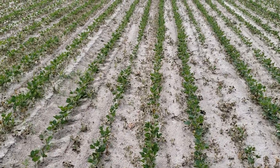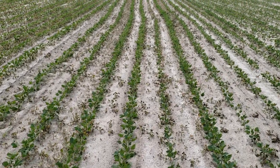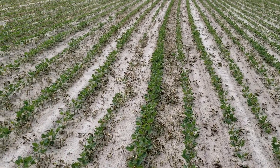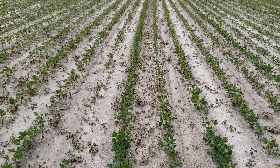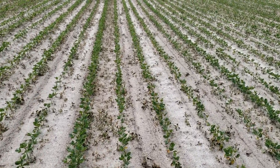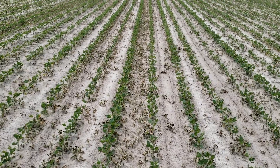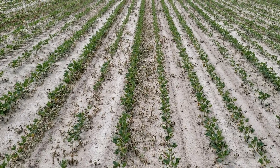You let the stuff get some height on it and you fight it all year. You make it look like you killed it and it'll sprout new growth out of itself — I guess it gets enough root down in the ground that you just can't kill it. But I've got a lot of morning glory in this field, and good kill on that. Liberty works great on morning glory. Walking across the spot out here where this waterhemp — I call it waterhemp, pigweed, palmer amaranth, it's all the same to me — it's something I don't want. But I got a real good kill, so I'm really, really pleased with this.